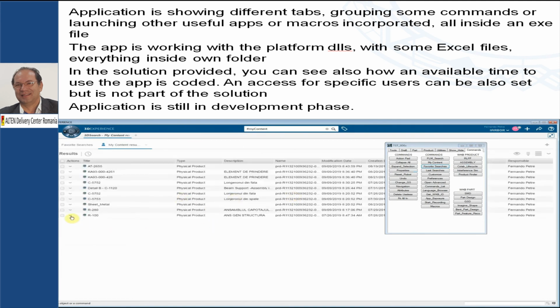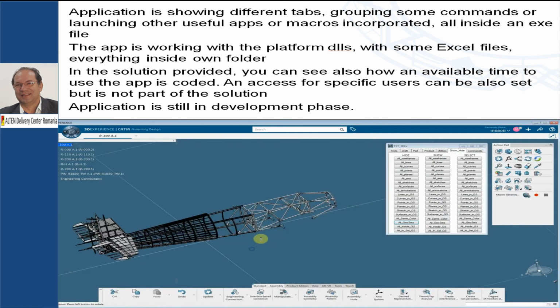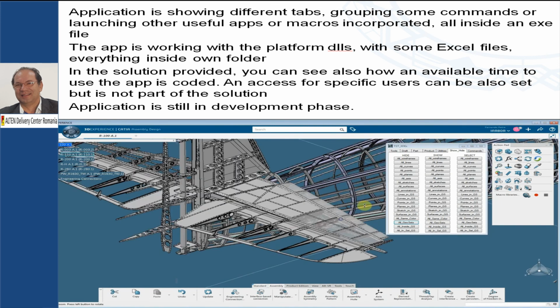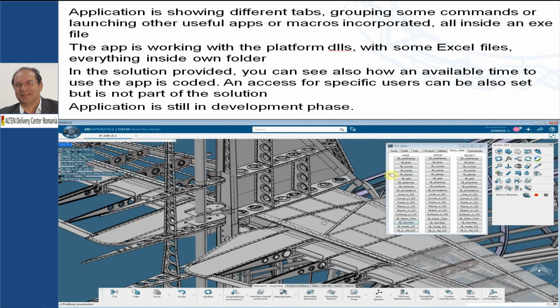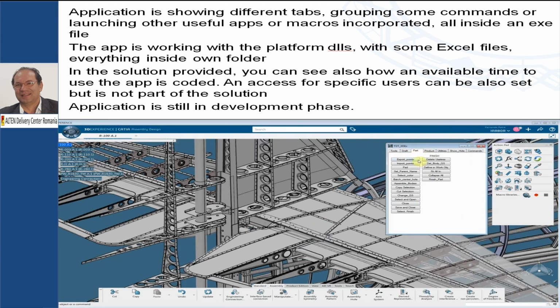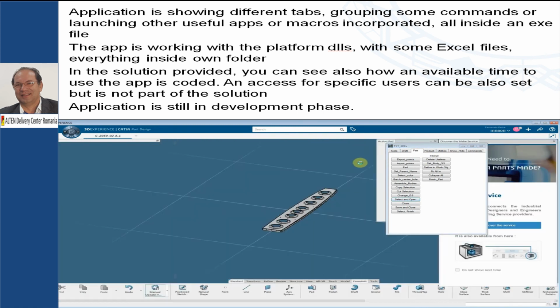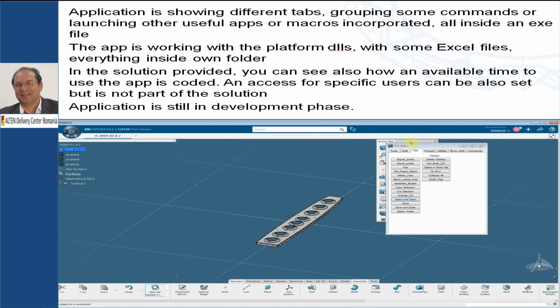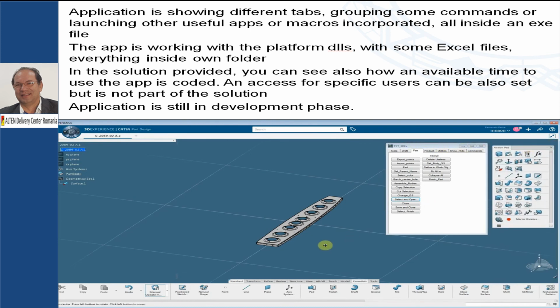It can incorporate some macros, and everything will be inside an exe file compiled by Visual Studio. The application is working with the DLLs, dynamic link libraries, coming from the platform, with some Excel files, and everything is inside one folder.